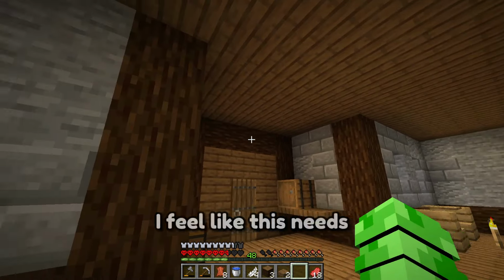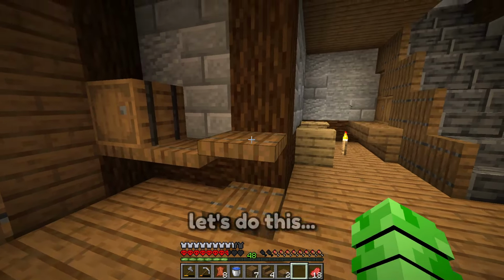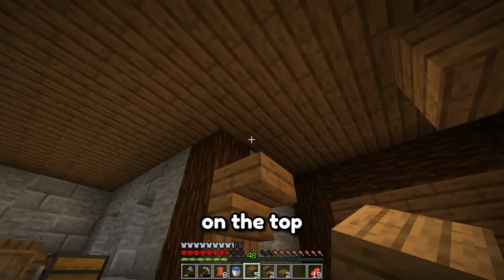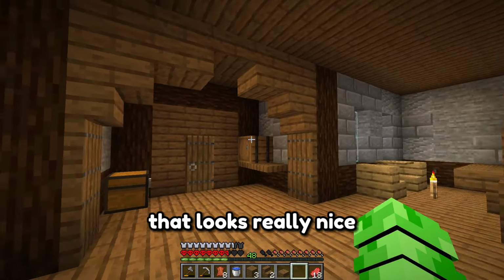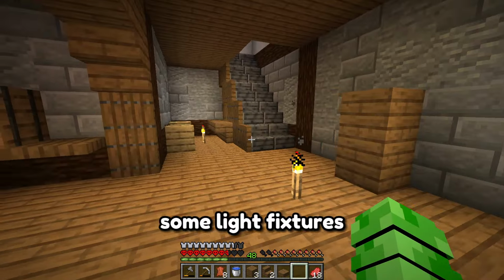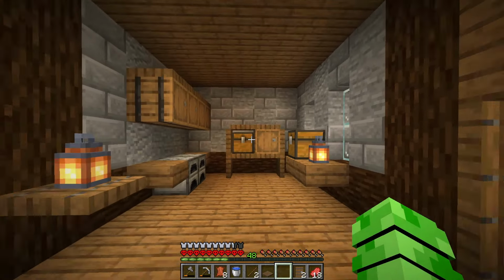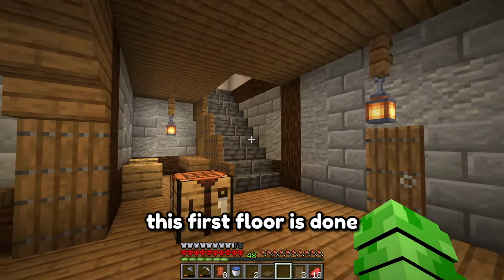I feel like this needs an archway. It feels a little bit boring. Let's do this, maybe like this, and then a few on the top. Yeah, that looks really nice. I really like that. Now that mostly everything is done, we can maybe add some light fixtures. Okay, so I think this first floor is done.